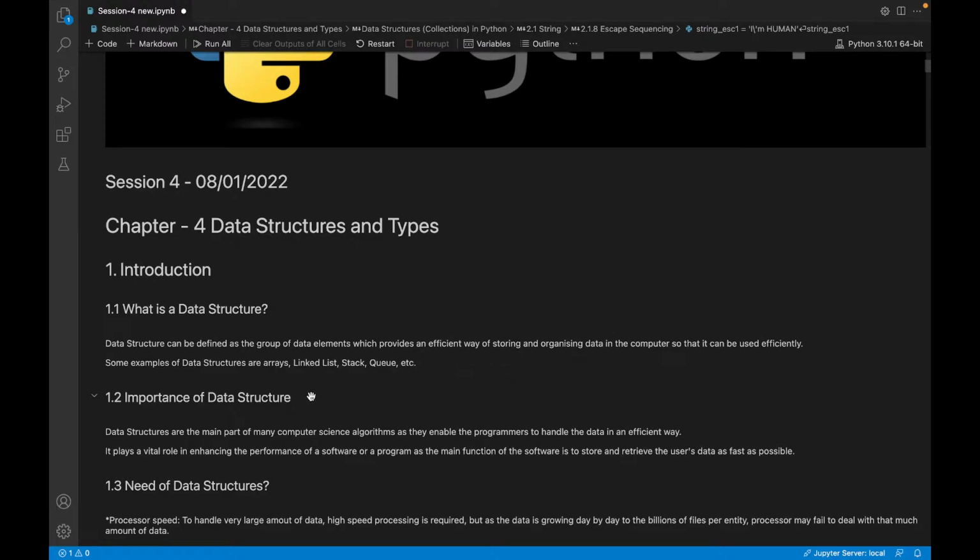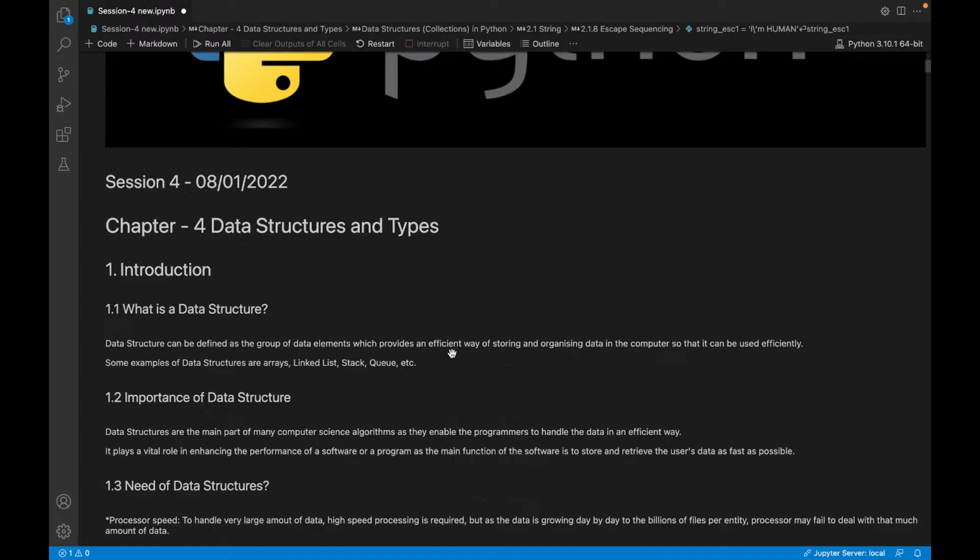Now we may have the doubt: what is the need of data structures? Let's see the importance of data structures first. Data structures are the main part of any computer science algorithm as they enable programmers to handle data in an efficient way. They play a vital role in enhancing the performance of a software or a program, as the main function of software is to store and retrieve the user's data as fast as possible.